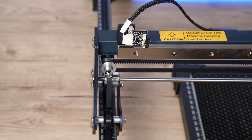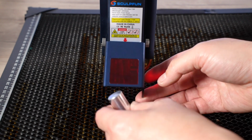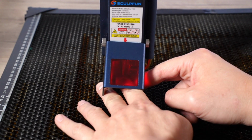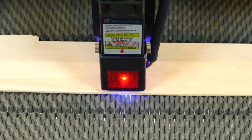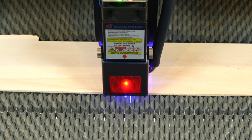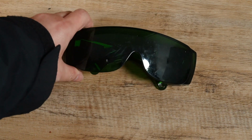However, the machine has its drawbacks. First, the fixed focus column is not user-friendly, and removing it after adjusting the laser module can be challenging. Second, utilizing the roller feature requires time for installing the raising feet. Thirdly, the laser shield on the laser module is not strong enough to provide adequate eye protection. Therefore, it is essential to wear an additional eye shield during the work.